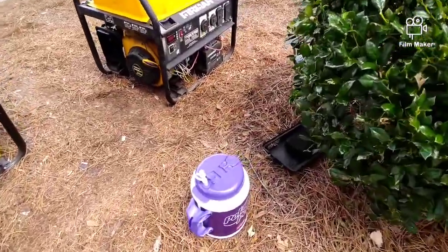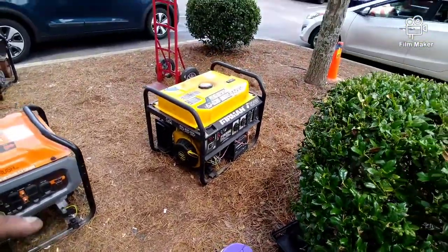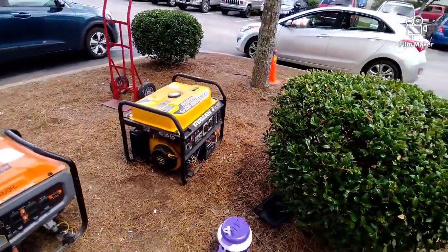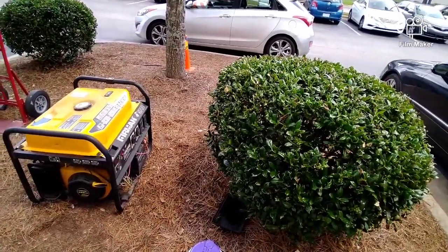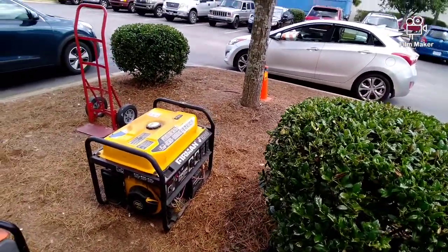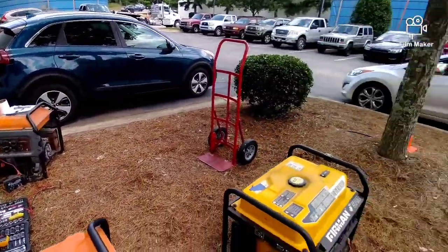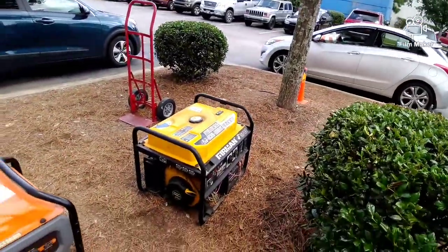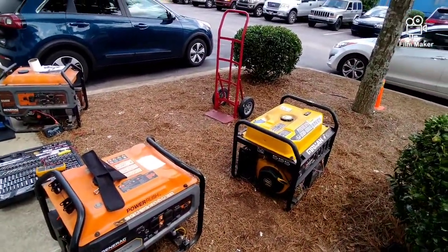This is a gallon of water. On Wednesday, I went through three of those. Today, I've been through two. Yesterday, I had one and a half, but I was indoors then. So that's about it. If you're looking for a generator, then I would suggest one of those.